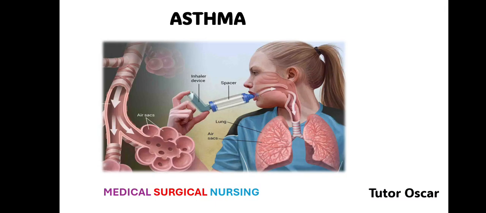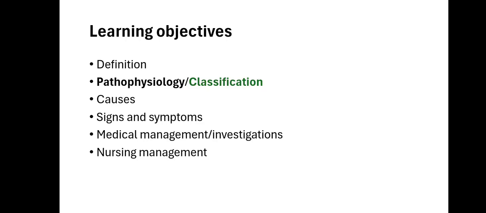So we are basically going to talk about asthma as a respiratory disorder, specifically the lower respiratory disorder. In this session we are going to focus on some areas like the definition, the pathophysiology as well as classification, then causes, then signs and symptoms, and then we are going to medical management and some investigations. Then we are going to conclude with nursing management.